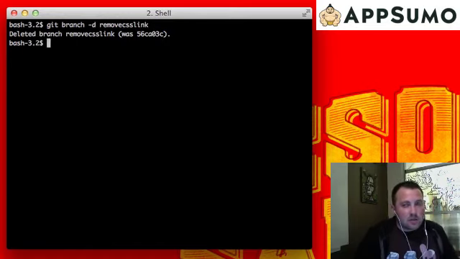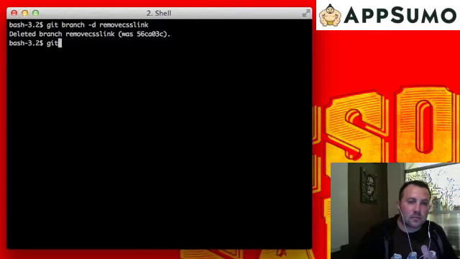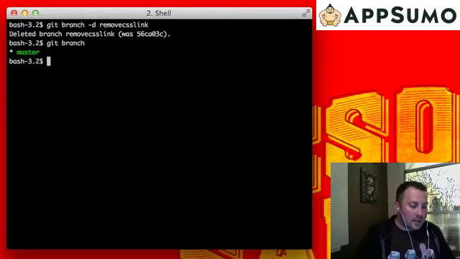If for some reason you were working on a branch, you decided to scrap that work and not merge it in, you need to use a capital D to force a delete of a branch. Git won't let you delete a branch you haven't merged unless you use the capital D to force a deletion, if that makes sense. Okay. So it's just a safety precaution. Exactly. And if we run a git branch, the only thing left is my master branch. The other branch is totally gone. The change has been merged in.